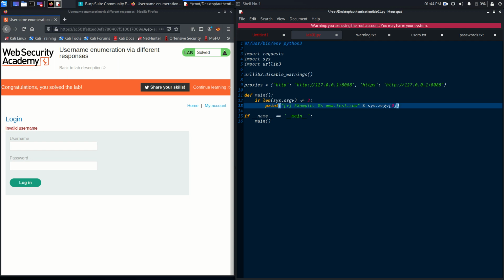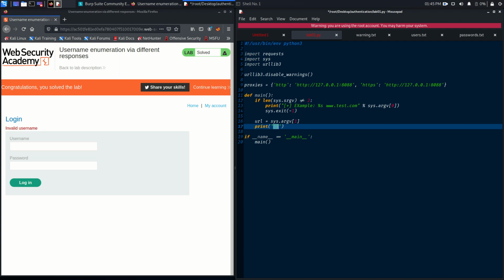Okay, next thing is just exit this, so exit -1, and then we need to specify the argument, that is URL. So URL is equal to sys.argv[1], and print again a message for the user, enumerating username.